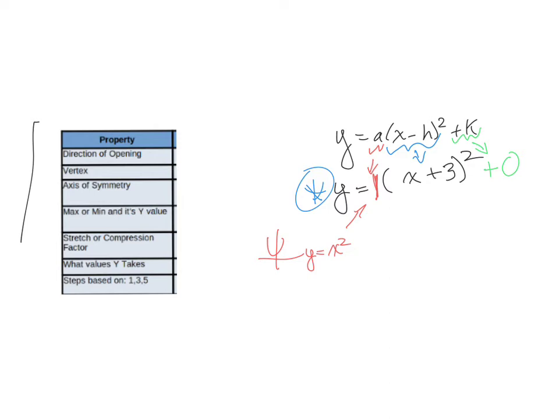Now, this portion here, the plus 3, if I was looking at the vertex, the vertex consists of 2 parts. You would tell me originally that if it was x plus 3 inside my bracket, the x plus 3 means it moves left 3, which means our vertex, when I go and put that into my vertex, is going to be negative 3. So remember, inside the brackets, it's opposite world.